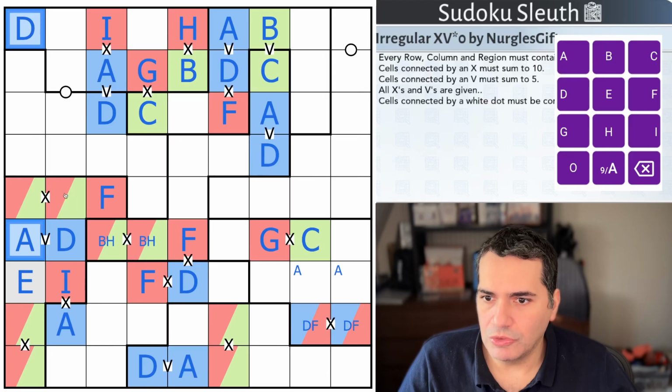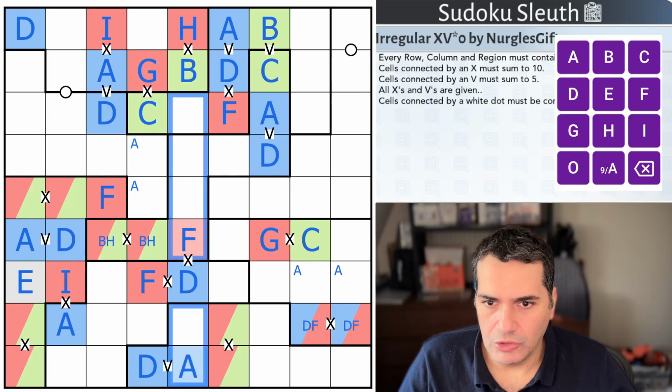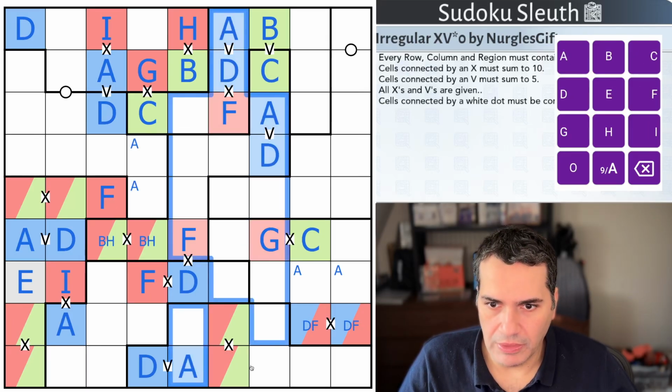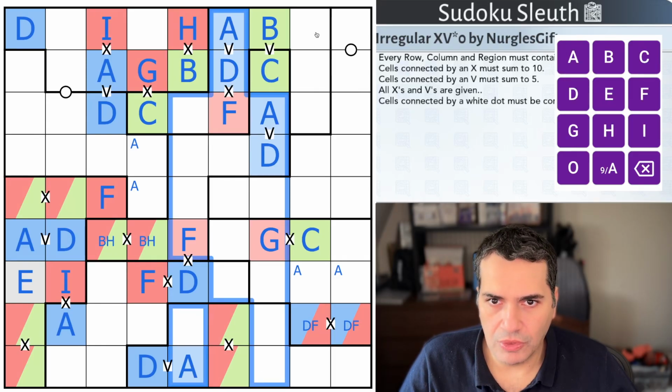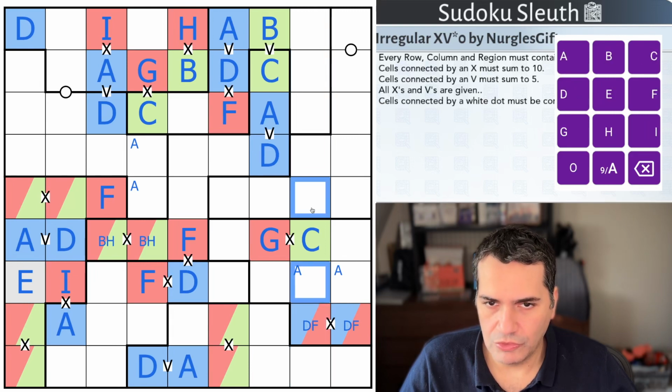What I may want to do is just double check that I've got all the A's. So I need an A in this block. Got them in here. Got them in there. Got them in there. And I need one in this column, but it can't be in here. Can't be there. I know it can't be here. It's essentially one of these two cells. I'm going to corner pencil mark for now.